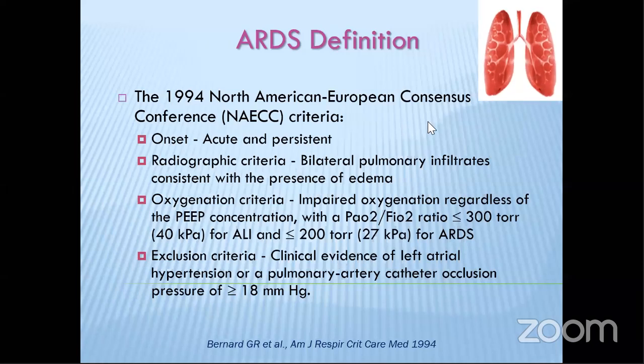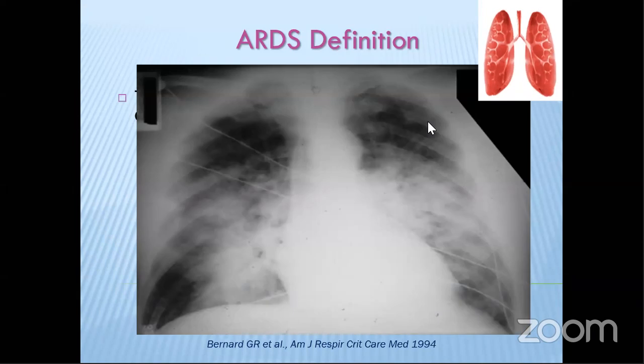So these are the major criteria for defining a patient with ARDS: acute onset of bilateral lung infiltrates associated with hypoxemia, defined by the PF ratio, and we should exclude a cardiac cause because patients with cardiogenic pulmonary edema will give the same picture. At this time, we exclude a cardiac cause by pulmonary capillary wedge pressure through the Swan-Ganz catheter. If it is more than 18, it is cardiogenic pulmonary edema; less than 18, it is ARDS. This is a typical picture of a patient with ARDS with bilateral lung infiltrates, because ARDS is a systemic disease. It's not a unilateral pathology, it is a bilateral pathology.